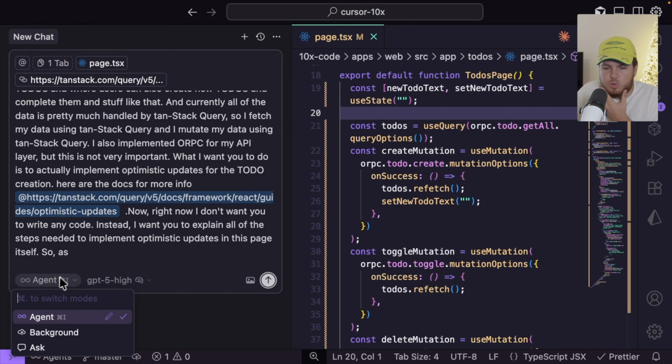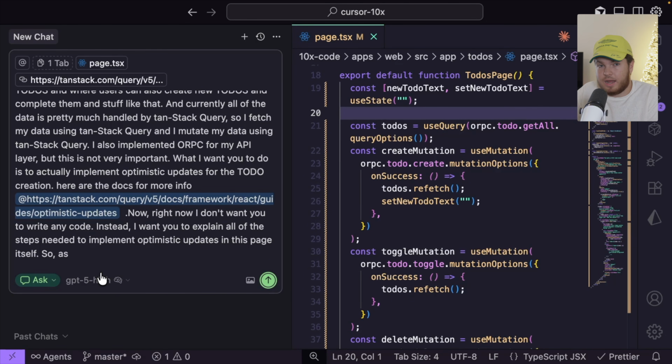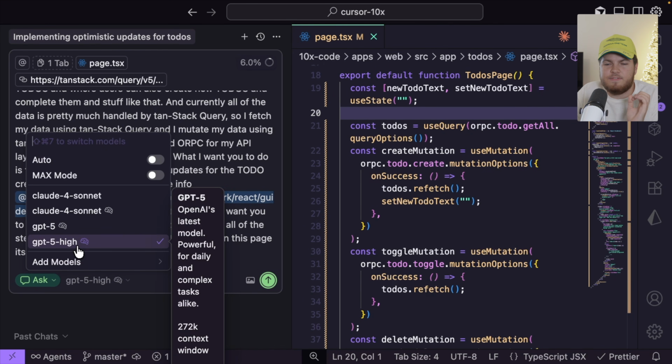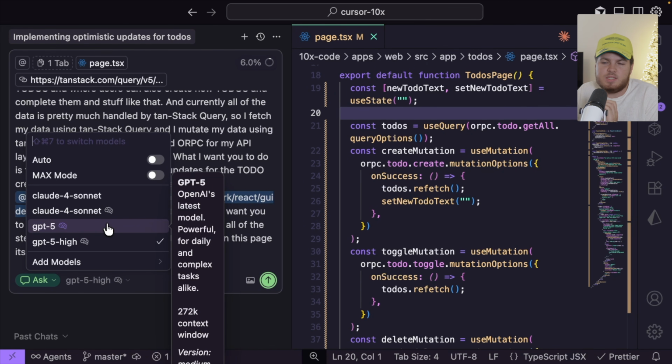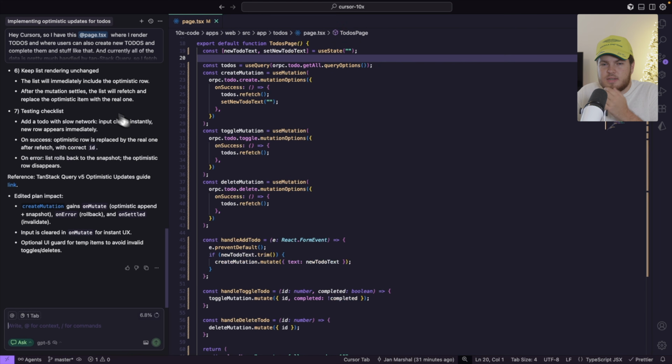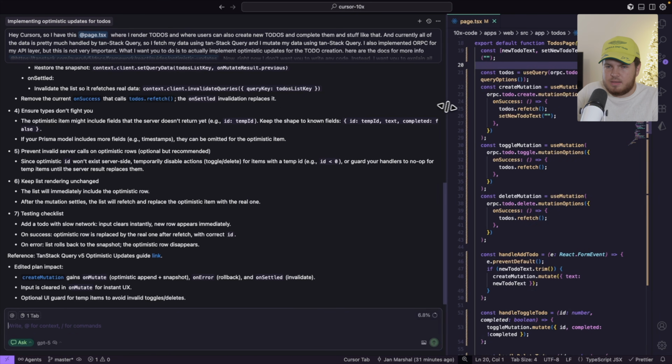Therefore I will also put this into ask mode. I don't want Cursor to edit the code, but only to read it and give me an answer. And for the model, instead of using GPT-5 High, I will use GPT-5 with medium reasoning, because in this case high reasoning is not needed anymore. And that's already it. Alright, so Cursor is now finally finished. Let me make this a bit bigger.